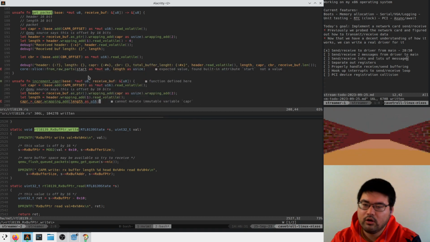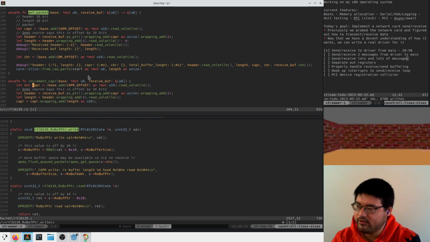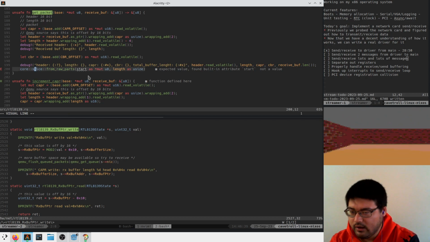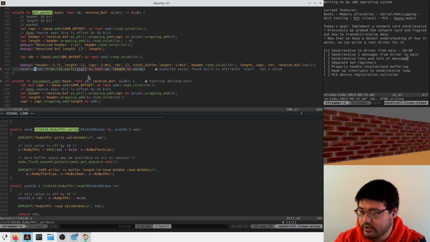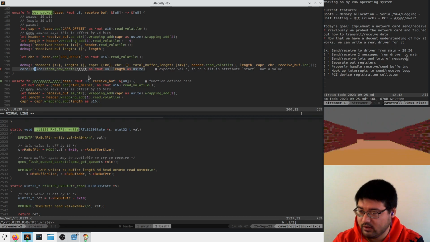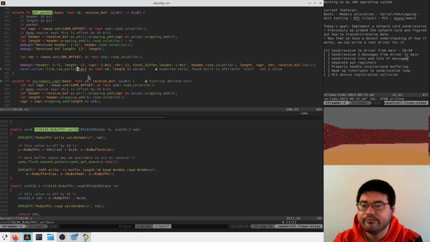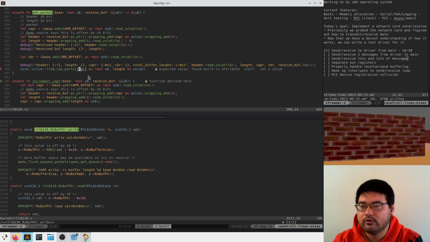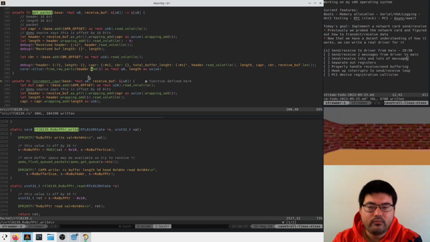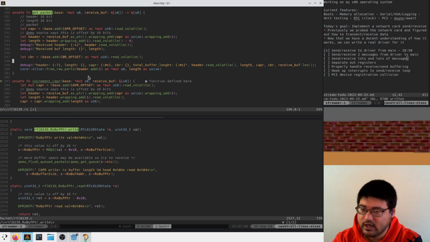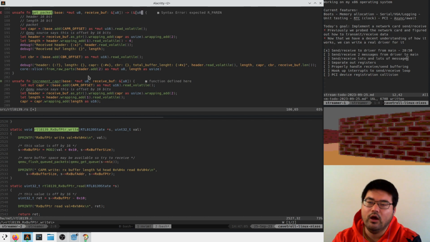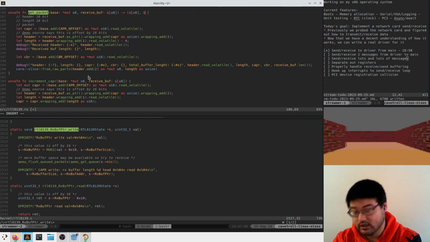Now, this actually becomes a bit of a problem now that I'm looking at this, because here we're using wrapping adds everywhere, but here we actually are not. And because we're assuming that the data is going to be one contiguous slice, which is a problem. Header add 2. Sorry. So what we actually should do here is update this API to return 2 slices, right? Because they may not be contiguous in memory.